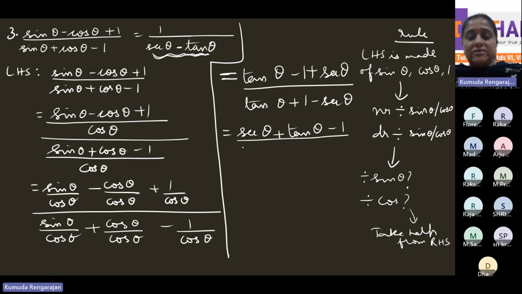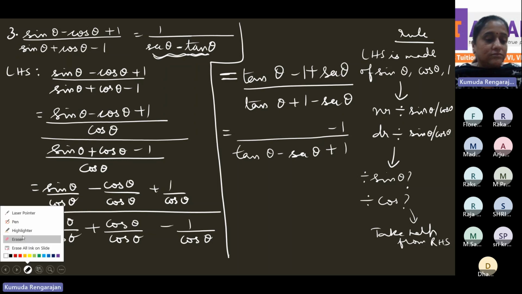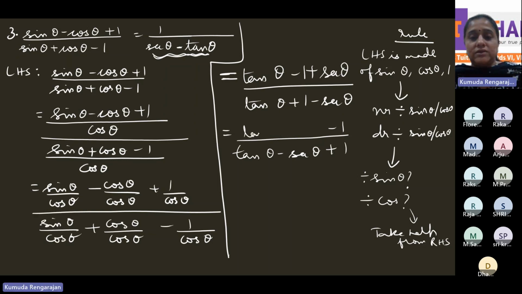Yeah, so here it will be tan theta minus secant theta plus 1, correct? So we'll change this also, because we want the same thing here. So this also we will write as tan theta plus secant theta minus 1. Now the next very important step is this minus 1 in the numerator. Only the numerator, children, not the denominator. The minus can remain there. This 1 in the numerator should be replaced with the relevant identity.